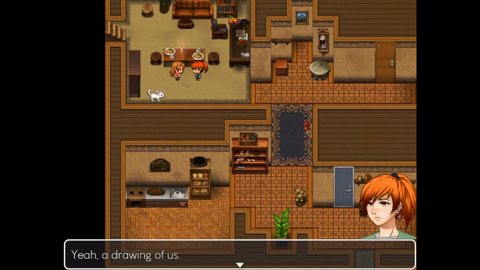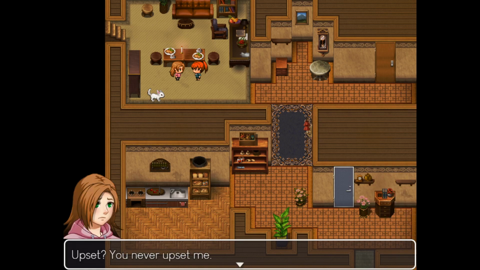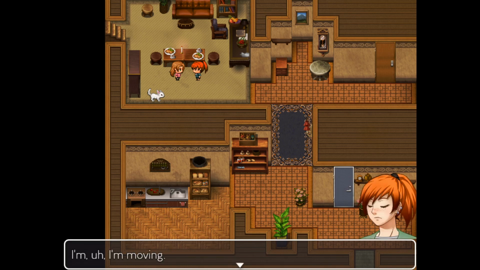Good trade. Yeah, drawing of us. Aw, want me to put a little heart between us? I want to take it with me. What? Where? Don't get upset. Okay? Upset? You never upset me. There's a first time for everything, right? Furky? I'm moving.